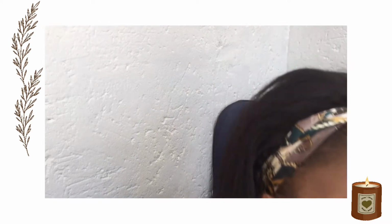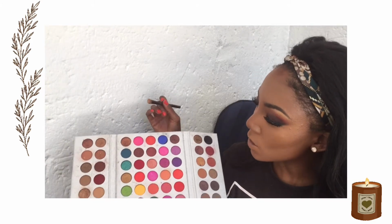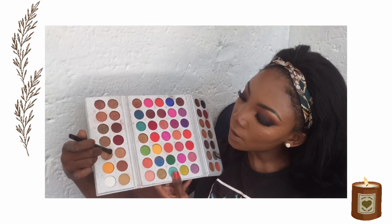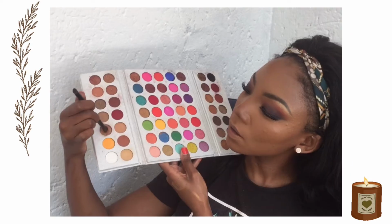Okay, cool. So now that I've actually contoured, I'm gonna go in with a nice light gold color. I don't know which one it is. Is it this really nice gold color over here? Just dip that in, and then I'm gonna go in and finish my nose up, just like that. And then tip, tip, tip.